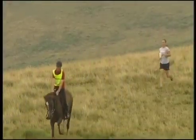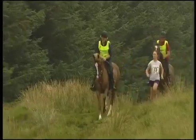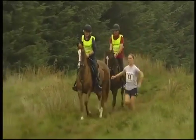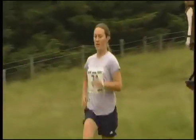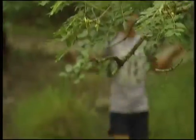Although a runner hasn't beaten the first horse yet, he's been within 1.5 minutes of beating a horse on one occasion, 4 minutes on another occasion, so it's not all plain sailing. Organiser Gordon Green concedes it's hard for both the two-legged and the four-legged racers as they challenge at an altitude of around 1,000 metres. Not quite as easy as you would think, because the countryside is very mountainous. There's a lot of ascending and descending.